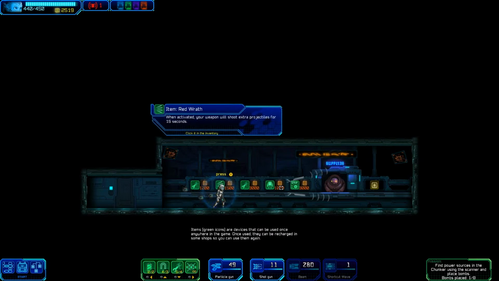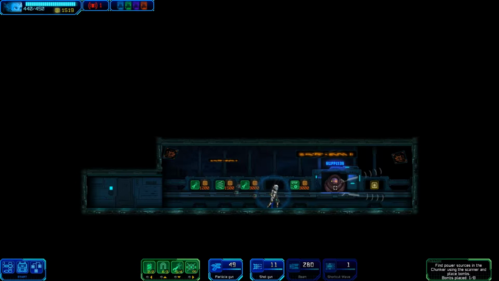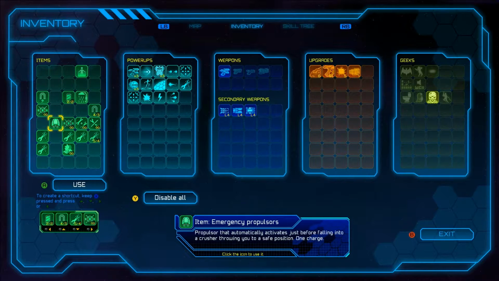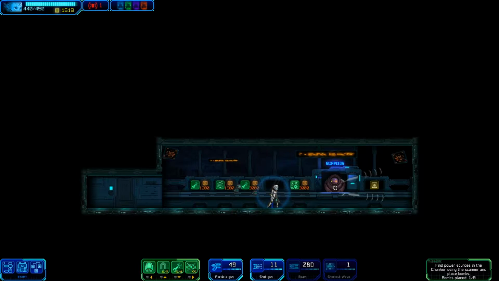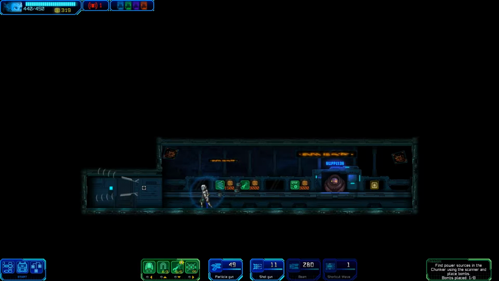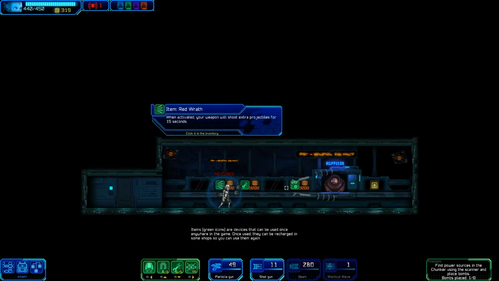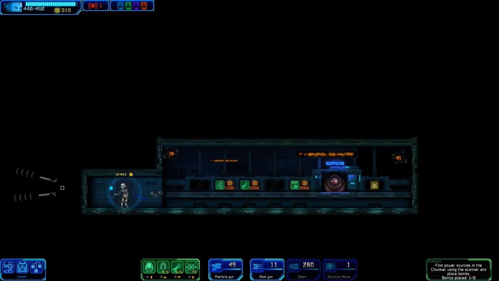What am I looking for? I could use that. 320. Where's the propulsors? Devices were falling into a crusher. Oh wow! I think we'll grab this, because maybe I don't even have to have that equipped, and it will automatically save me. Let's actually put it out here. Hopefully I don't forget to use it. And then we're going to grab one of these 160s. That's fine with me. And then we don't have enough cubes for any of the other purchases.